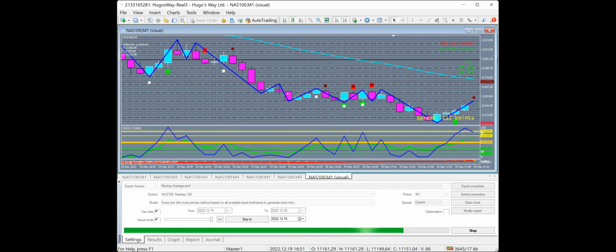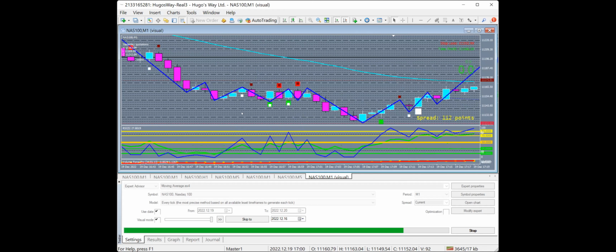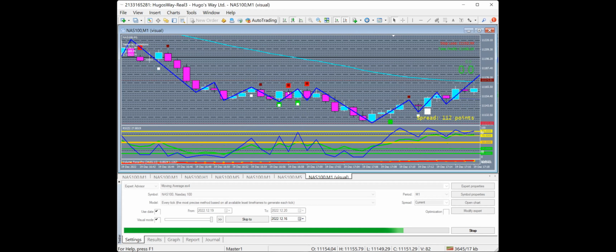Win 13, 14. There's our pull back up. Red box still in control. 15, 16. Then we had an up, a down, an up, a down. Again, we can't take any of those. We're not taking the boxes themselves, only the candles after the boxes.